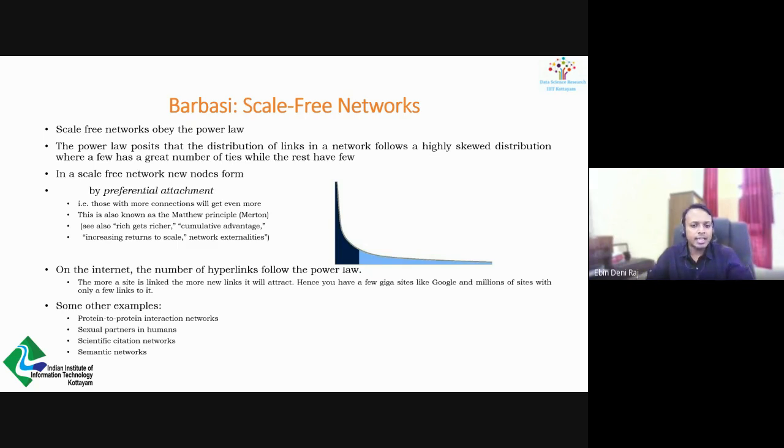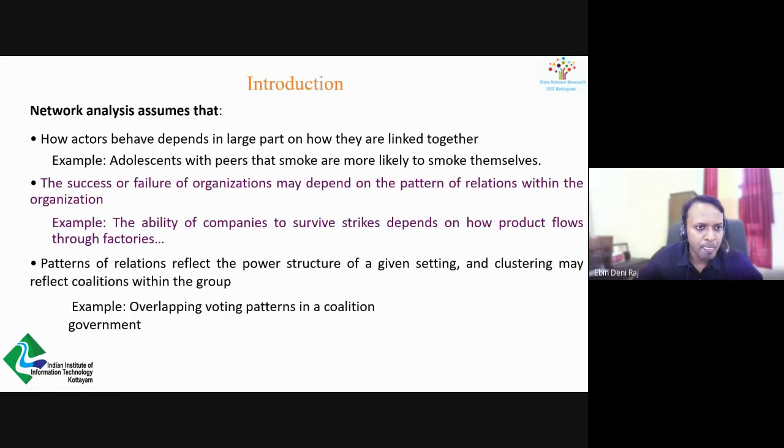In summary, Barabási scale-free networks are a type of network topology characterized by a power law distribution of node degrees, and it's a very important aspect with respect to research in network science.